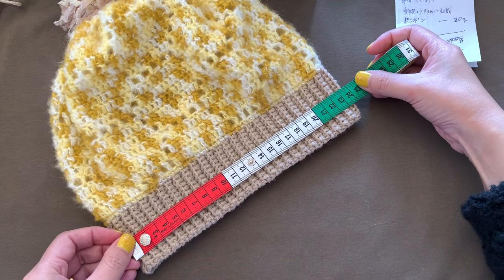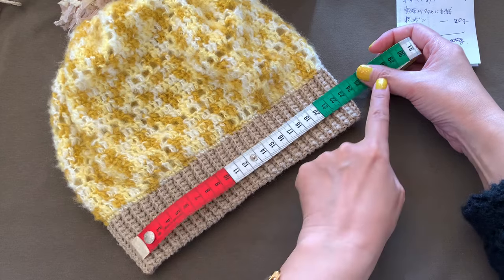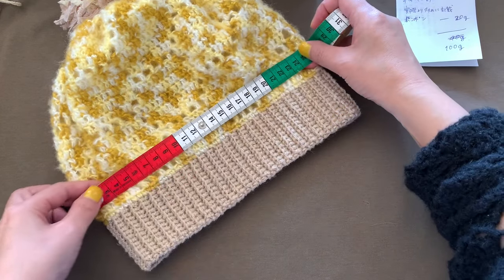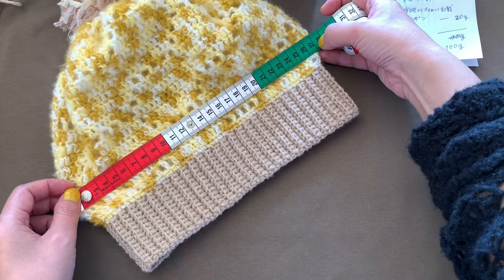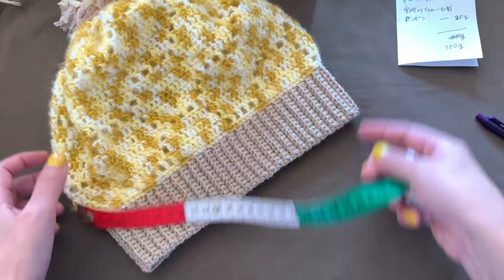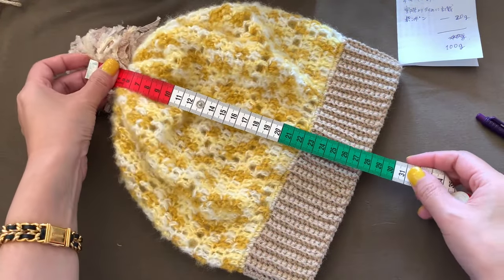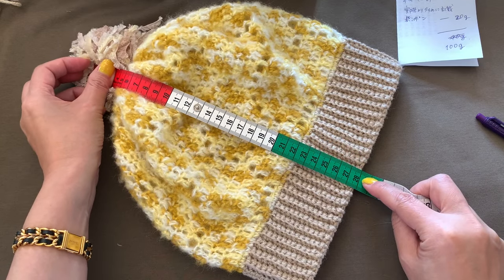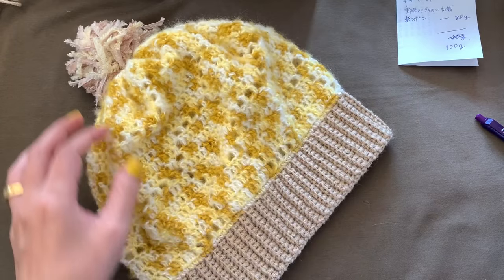Okay, let me check the size once again. The diameter is 24 centimeters, it means 48 centimeters for the brim. And for the hat, it is 27 centimeters, it is 54 centimeters in circumference, so that is a nice size for anyone. And the height including the pom-pom is 28 centimeters, but actually you need less than that.